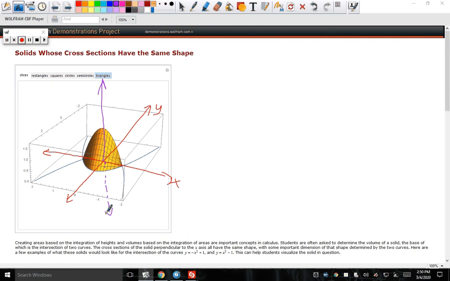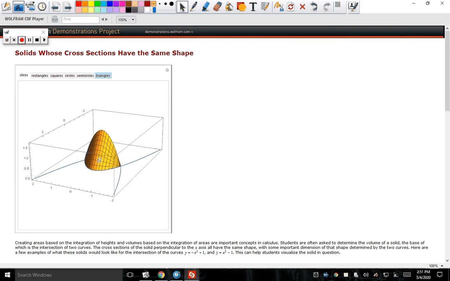You guys see it? Yeah. So looking at this, I have two functions. I can look at f of x, could be this one. Maybe that was a little bit too big. And then I can look at g of x being maybe this one. And the region that's shaded in between them is this region right here. Good, right? So that's the base. This is what we were talking about. I just want you to visualize it more.